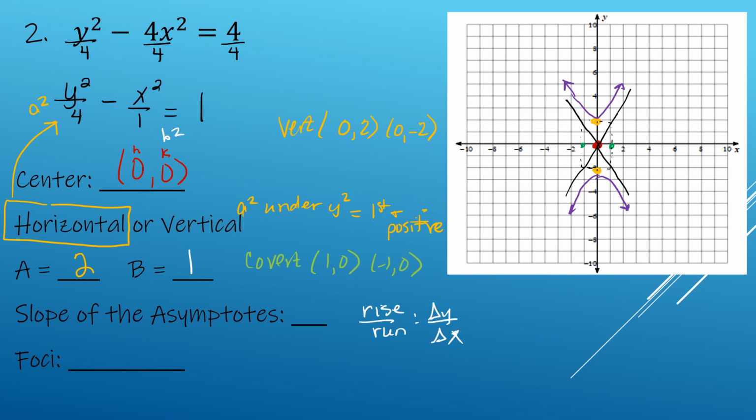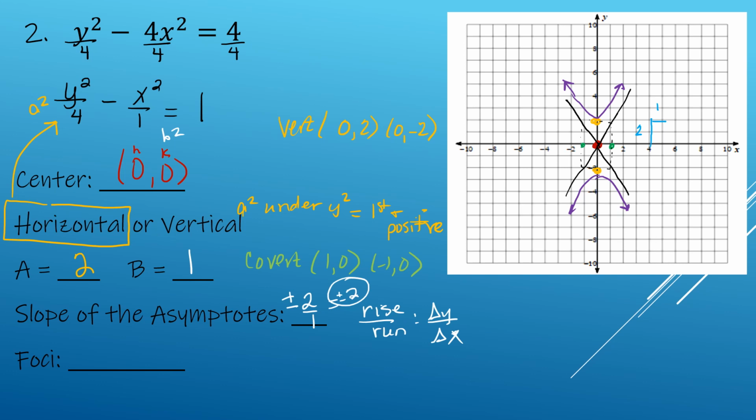So in this case, it's really teeny tiny to see, but we went up 2 units, so that's our rise, and we went to the right or left 1 unit. Okay, so our rise over run in this case is positive and negative 2 over 1, or just positive and negative 2. However you'd like to write that, and that is a over b. So whatever the change in my y is, that denominator, that a squared helps get me my a, and then my run is the b value.